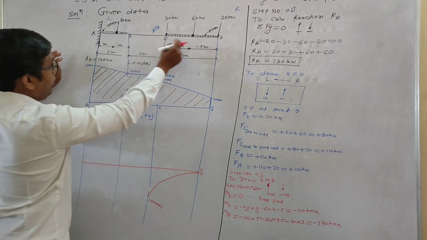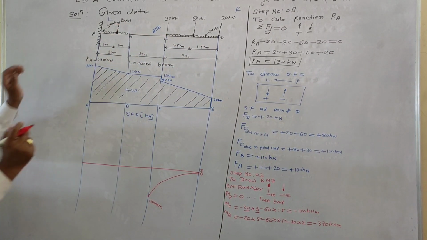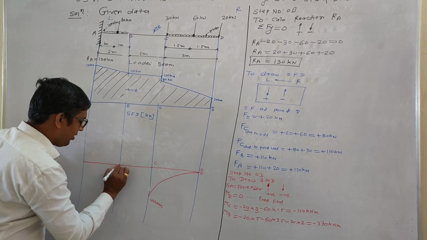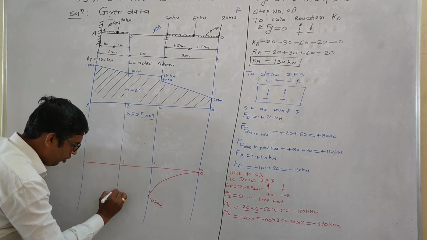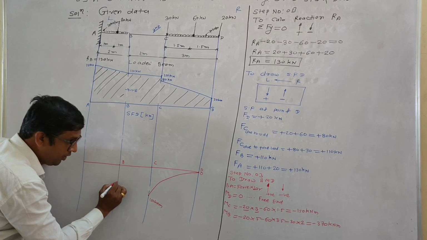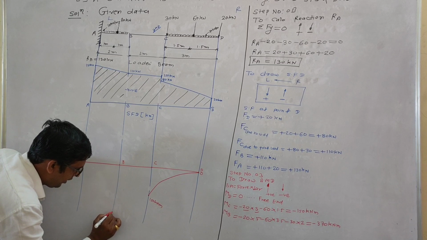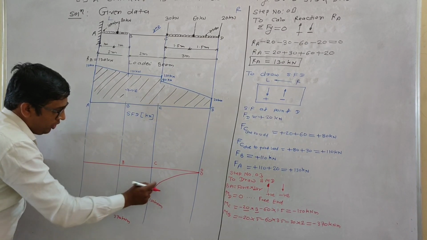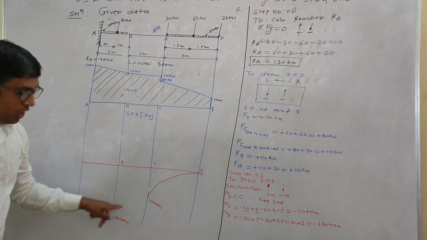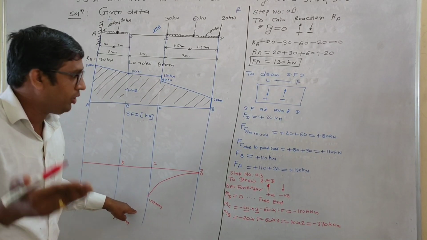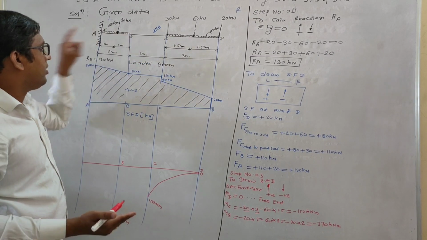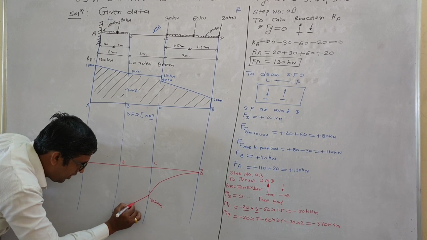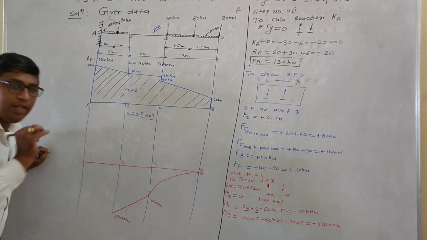Okay. In between B and C, there is a node at the point. This is your C point, this is your B point. At the point, 0, 100, 200, 300, you can take 370 kilonewton meter here. Join these points with a straight line. Why a straight line? Because in between C and B there is no point load. Draw an inclined straight line. Clear?